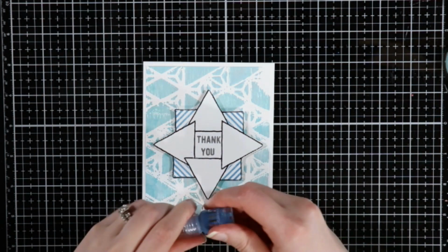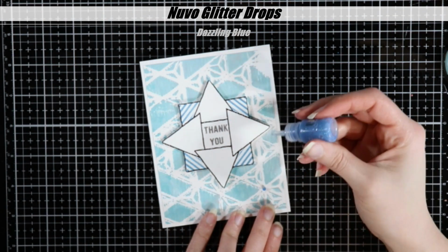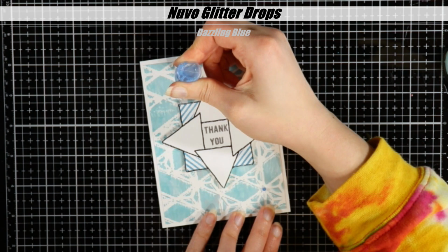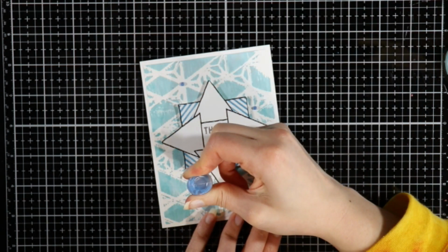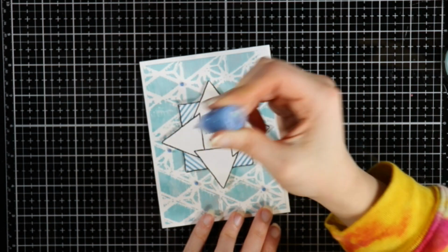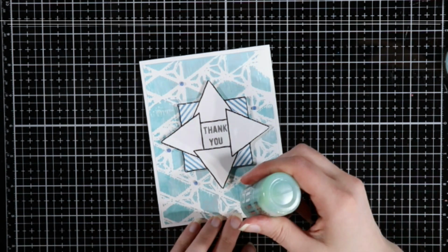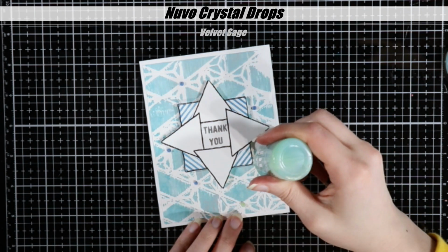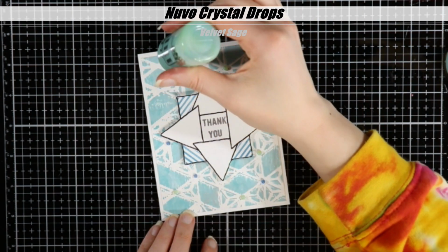So here's the Nuvo drops. I was trying to kind of tie in the two different colors that I had here. There's the Dazzling Blue. And then again, I will put in the Aqua Plains and the Velvet Sage. And again, the Velvet Sage was not what I should have put on there, but I should have just stopped at the Aqua Plains. So this one is the Velvet Sage.